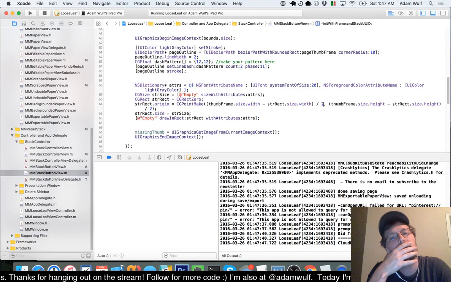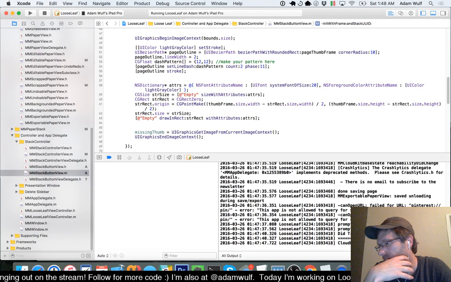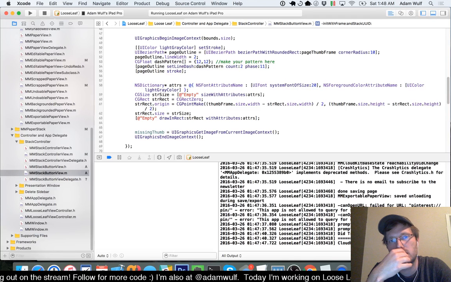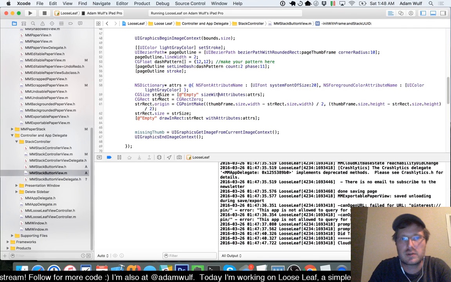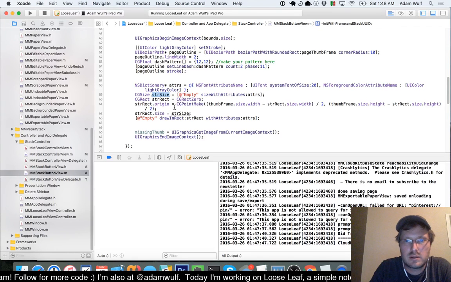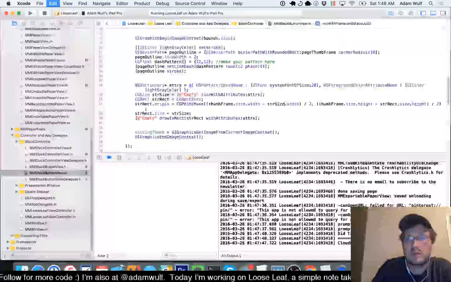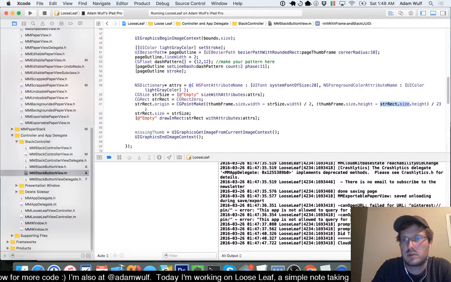So the X size with attributes, stir size. Oh, well, that would do it. You dummy. Use the correct size, shall we?